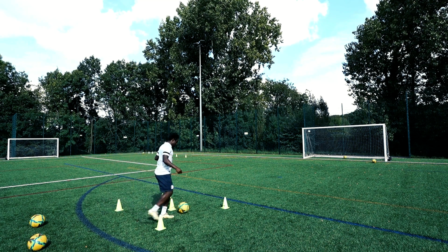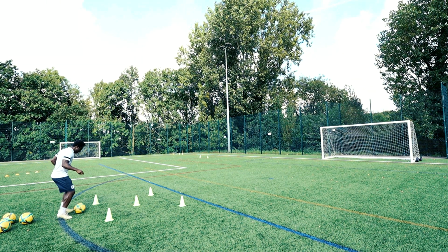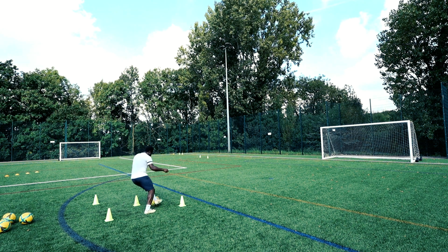Rest for a minute, then repeat the same thing 4 times. So now moving on, you're gonna do the same thing, but this time you're gonna use both feet to make it more realistic to how you would do it in a game. So take a look.